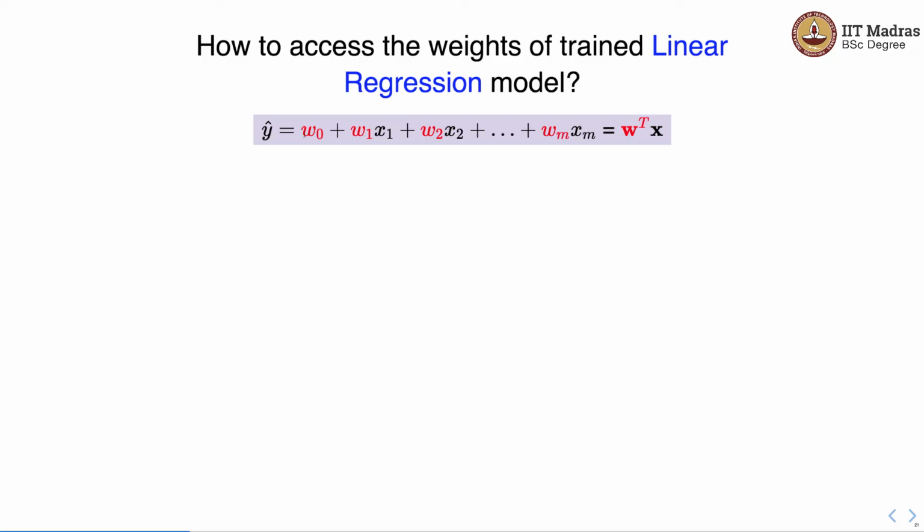Specifically, y is equal to w0 plus w1x1 plus w2x2 all the way up to wmxm, where m is the total number of features used to describe a given training example. We can compactly represent this as w transpose x, where x is the feature vector for this particular example.